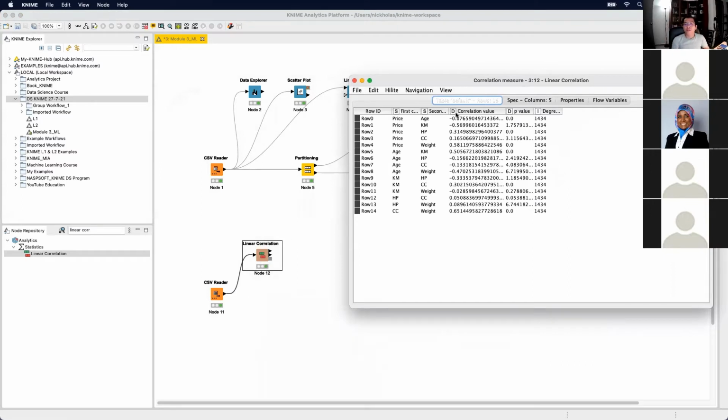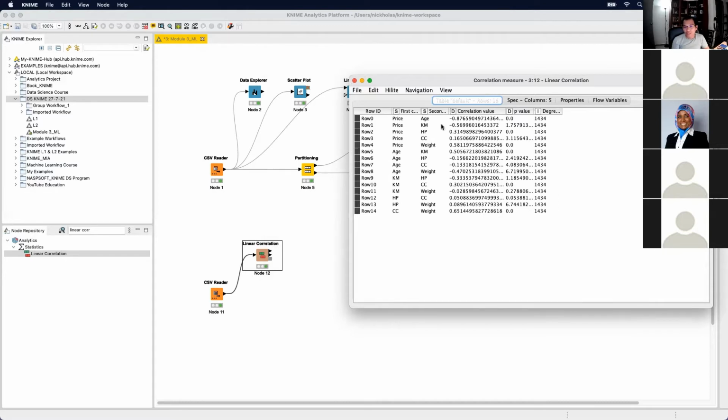Okay. So I want to see the price here. Anything that correlated with the price. I don't want to care about correlation between age and kilometer. The most important thing, I want to care about the relationship between age and price, kilometer and price. Is there any change of the price if the age of the car changes? Okay, so we want to see that.